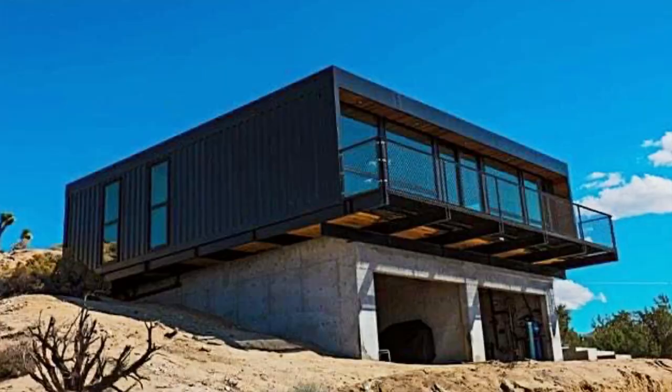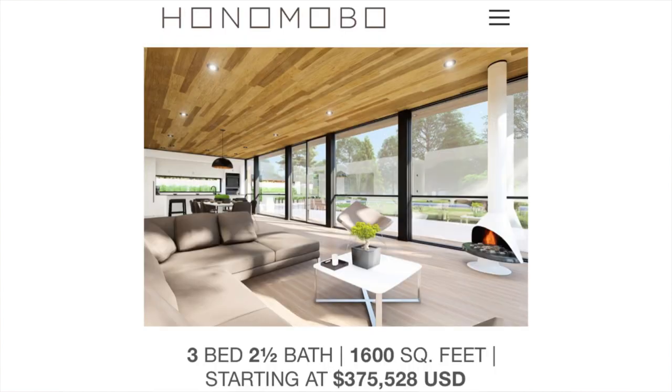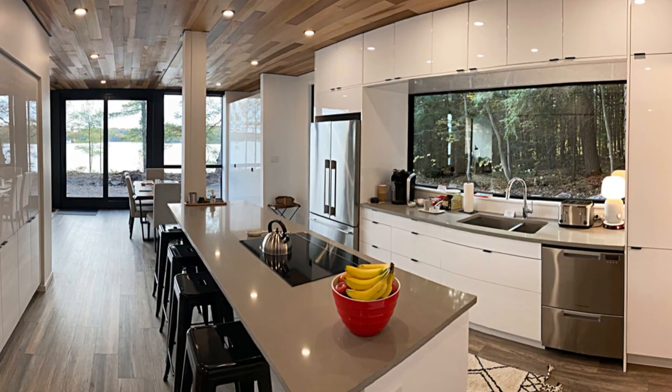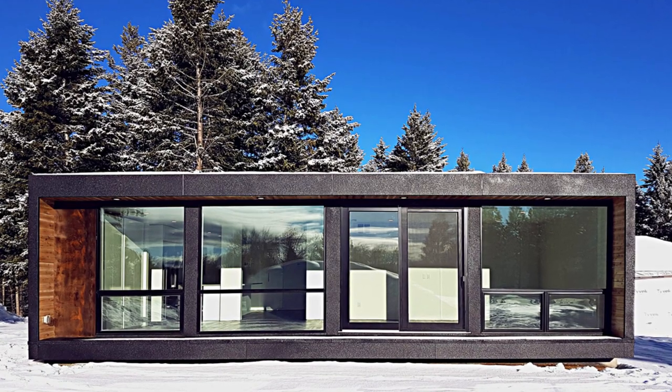On the high end, they have the H05 — a three-bedroom, two-and-a-half-bathroom, 1,600-square-foot home for around $375,000, which I think rivals any type of construction in terms of looks. This thing is an absolute head-turner. If you like a modern look, the Honomobo is a very cool option. When we compare it to the home available on Amazon, we see that container homes can be very simple or extremely luxurious.